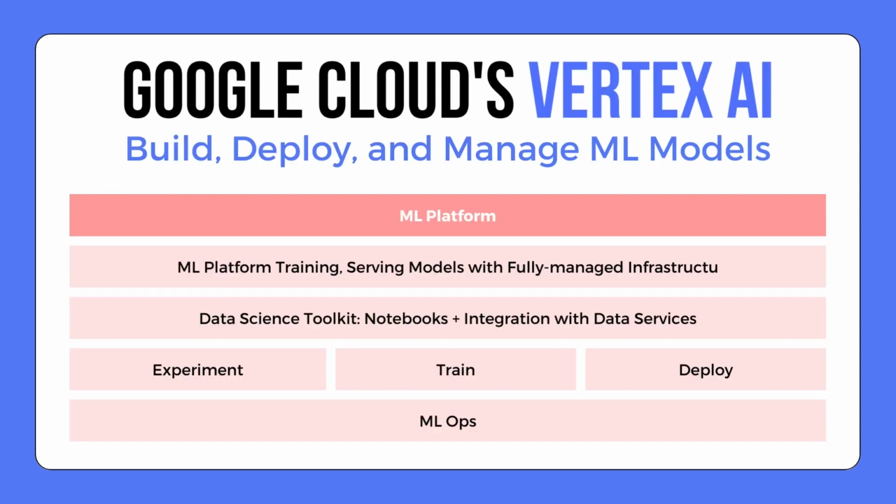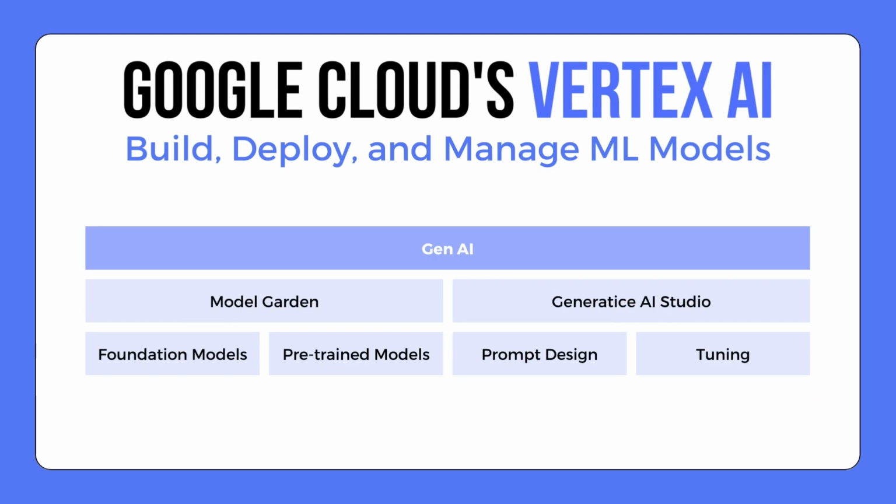For example, take Vertex AI, a fully managed machine learning platform available on Google Cloud. If you are already familiar with Google Cloud's tools, you already know that Vertex AI enables you to access, build, experiment, deploy, and manage different machine learning models. Things like traditional data science, machine learning, MLOps, or simply creating an AI driven application. Vertex AI is equipped to support all such workloads. That's pretty cool and all. But this is where things start to get really interesting.